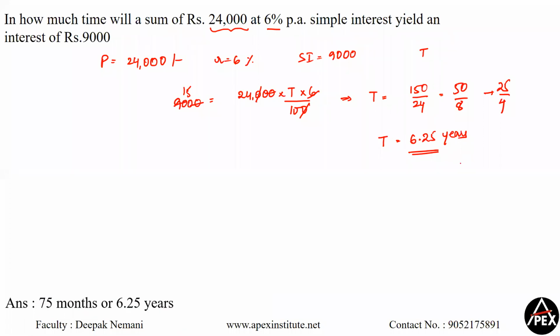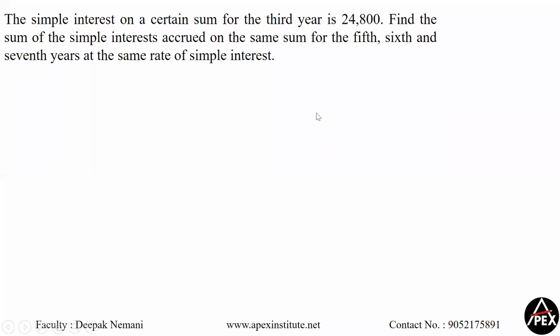Clear, guys? Any doubts? Quick responses please. No. Now moving ahead. So till now, we are given either 3 variables and we are asked to find the 4th variable. And moving to the next model, I will give you 1.5 minutes to solve this. We'll discuss this after 1.5 minutes.